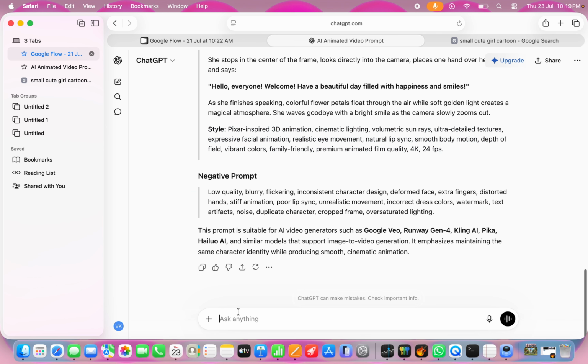If you want to add anything, you should add it to the prompt. It will also add the scenes to the video.